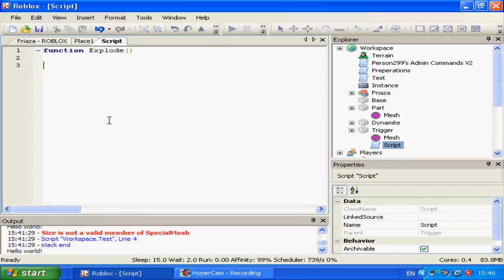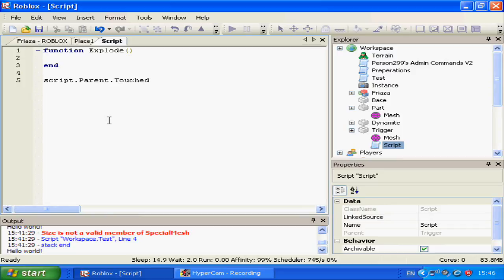You'll notice the blue line to the left of function. This means that you need an end. So for each one of these blue lines, put end, and we'll want the script to activate when the parent is touched.